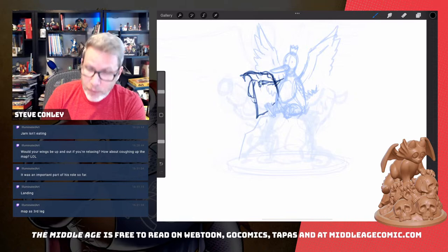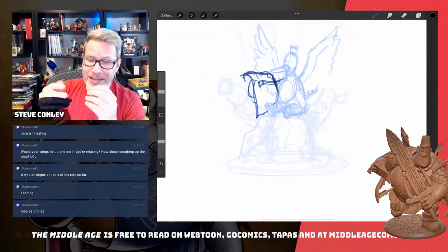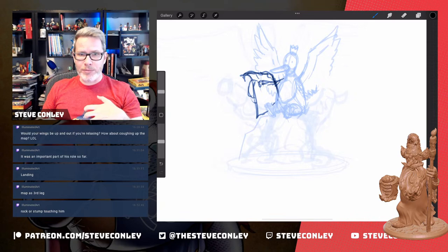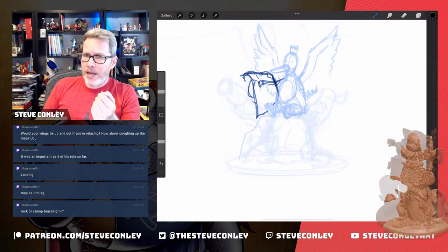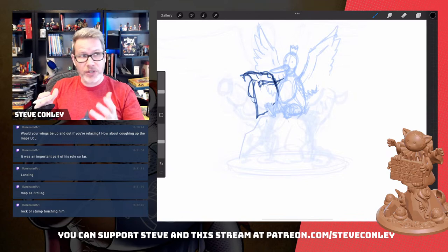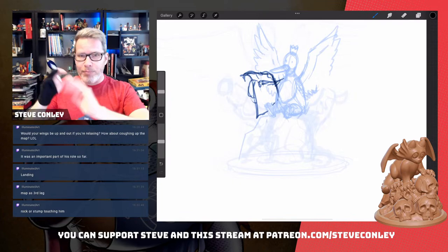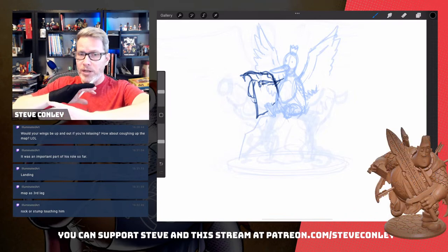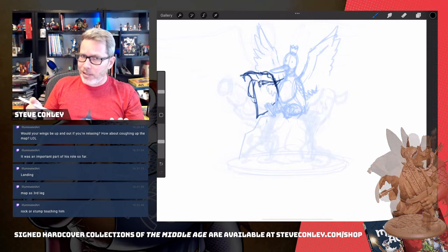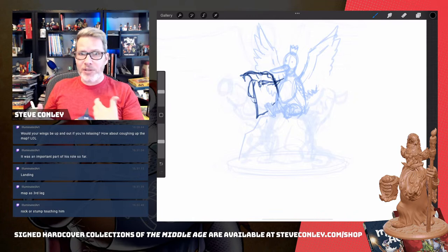One of the things I did, if I can show people when we get to the Nomad sculpt, is... again, Quimp in the corner there, at a certain size, it was amazing that when people did resin prints, you could see the outline of the crest on Quimp's tabard. But it was so subtle. What I did was I went in there and I flattened the front of the tabard again, smoothed it out. I shouldn't say flattened because it's a round surface. So I smoothed out the outside edge, erasing the previous logo, and put in a much more bas-relief one that protrudes quite a bit further out, maybe twice or three times the distance. So it's not subtle, but I'm hoping that the plastic can pick up that. And so when you'd see Quimp's figure, the logo would appear properly.